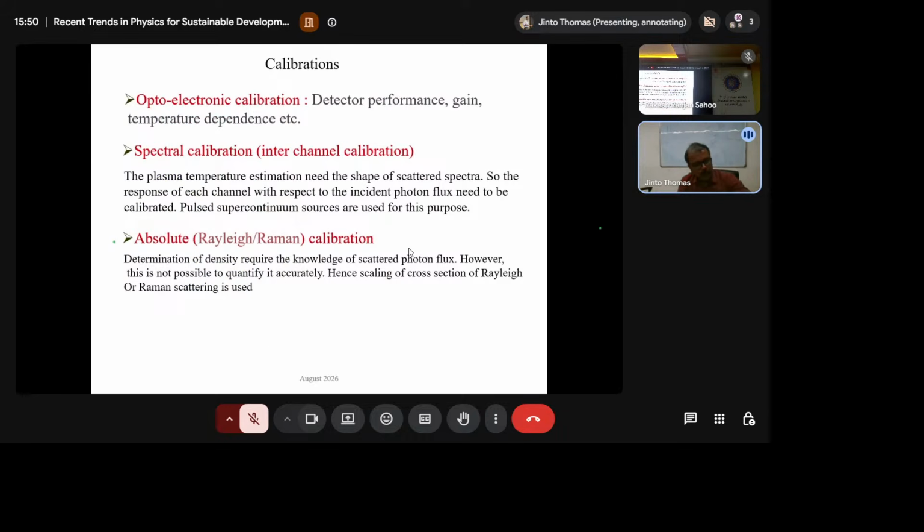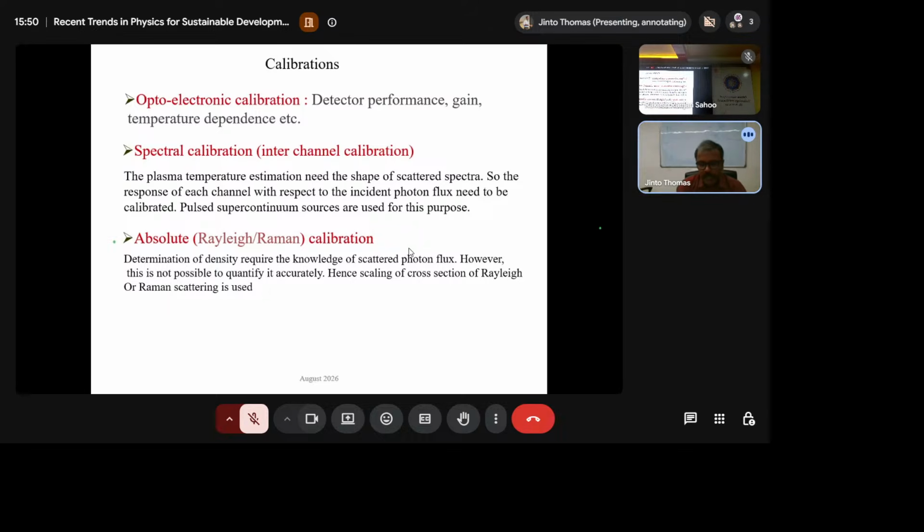Now, the most important part of Thomson scattering is the calibration. You need to calibrate each and everything. We have hundreds of detectors, and each detector has its own quantum efficiency or gain for a particular voltage. So you will have to calibrate each detector along with its spectral transmission and detector response, and for each detector you need to set the appropriate voltage and maintain it at a lower or fixed temperature, because the gain is so sensitive to temperature. If you are not maintaining the temperature, the measurement today and tomorrow is going to be different.